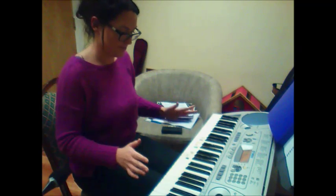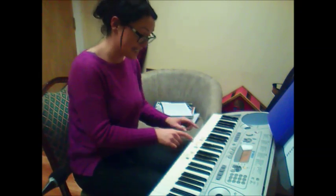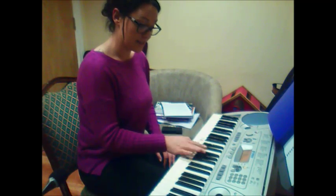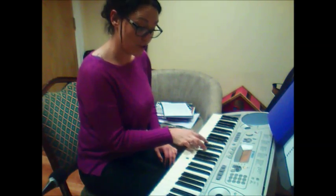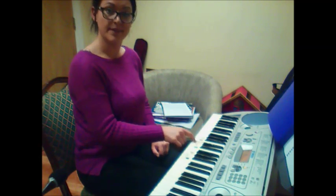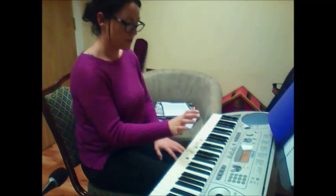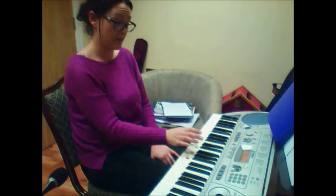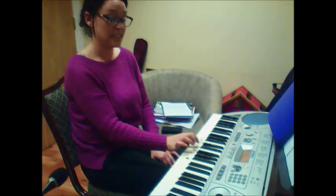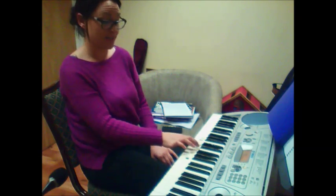First things first, find C on the piano. Where's C? Two and three. C is beside two black notes and just to the left. Lovely. Now that we've got C, we're ready to go. We're ready to put our thumb in our right hand down on C, and then we play with Peter Pointer D. Then we play with Millie middle finger E.